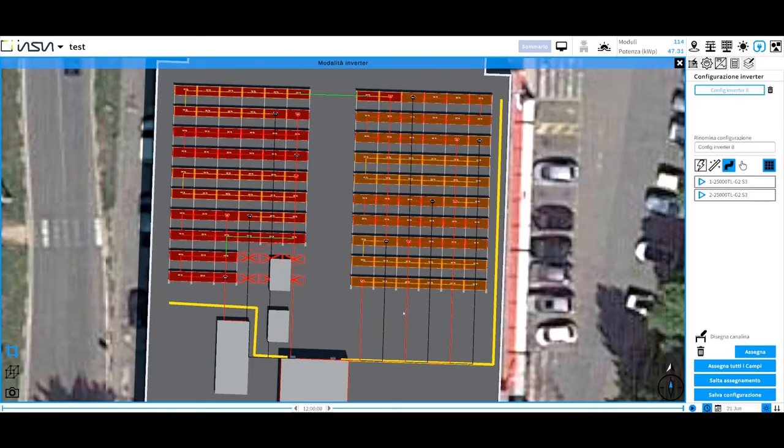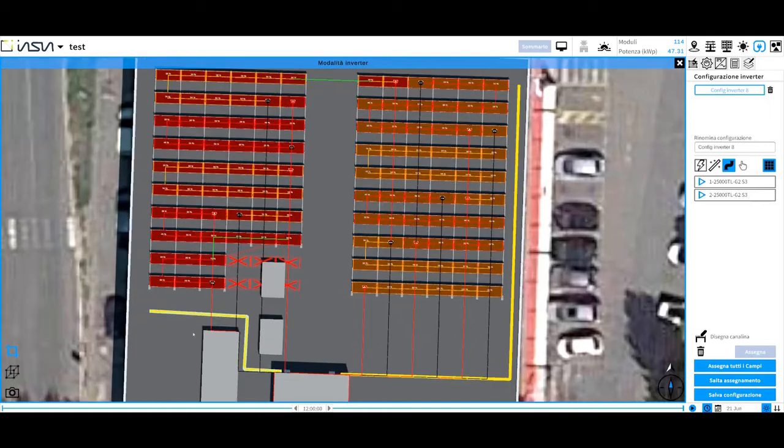Once the raceway system have been drawn, we will have to go and assign them to the inverters. The assignment procedure is very simple. It will be sufficient to select a cable duct, which will be highlighted by a green outline, and then go to select the inverter to which we want to associate it. At this point, down here, the Assign button is activated. By clicking on it, we can see a green check appear on the inverter, which precisely means that it has been assigned with a duct.